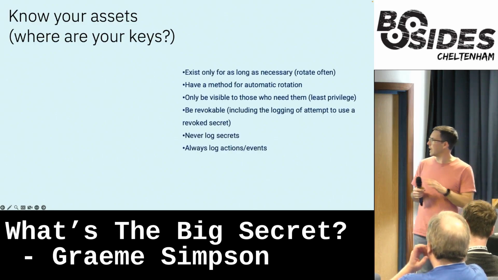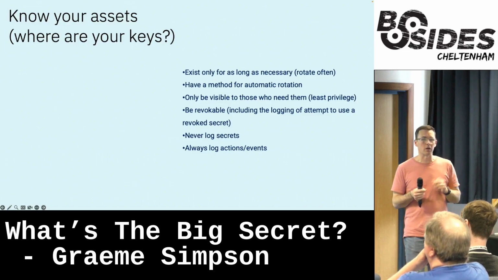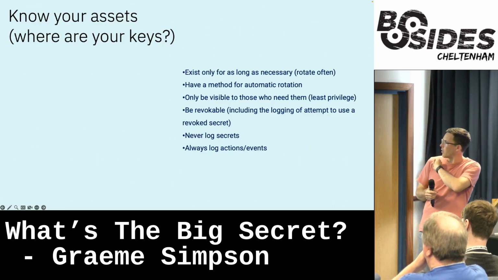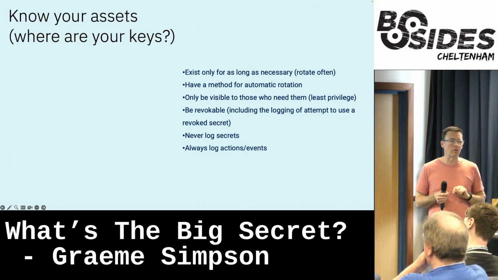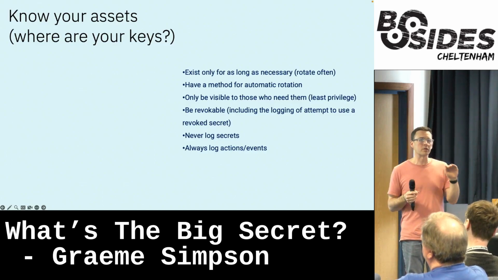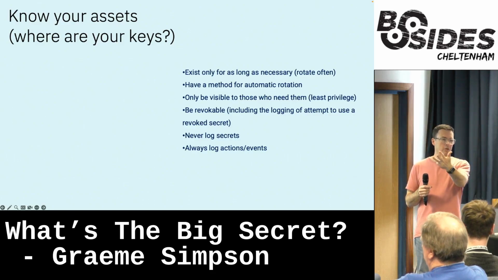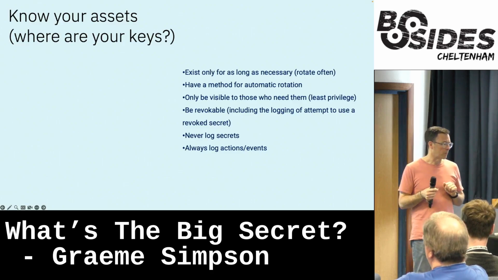And then these are the sort of headline attributes of a fairly decent secrets manager. I won't go reading through them, but I will pick out the one from the bottom, because bizarrely enough, I have seen this go wrong with other systems. Never log your secrets. So if you're auditing, you say, who's done what, when, what have they done, and you don't actually put the secret in the audit log. You'd be amazed how many people get that one wrong.